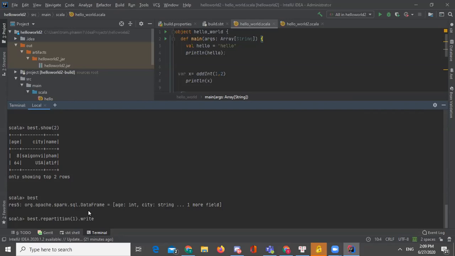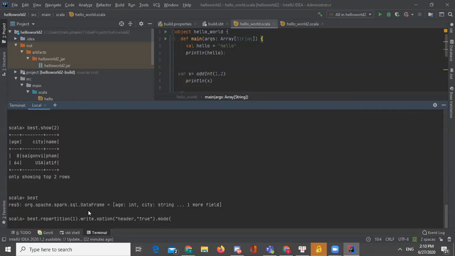Now we type the syntax which will write the file, and for the options we say header true, because we also need the header. Then we say what the mode is.